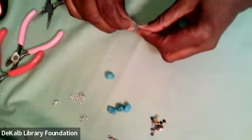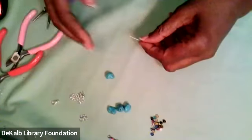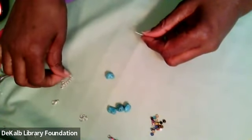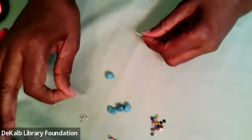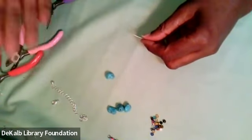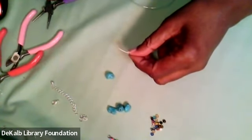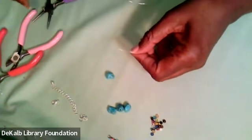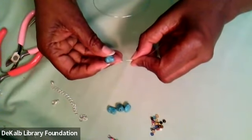The number of beads you need depends on the size of your arm, but we're going to have a standard number of beads, and then that's what the extender chain is for. You'll be able to make it bigger or smaller with that. You may not need the extender chain, in which case you can save it for something else, but it's always good to have options.